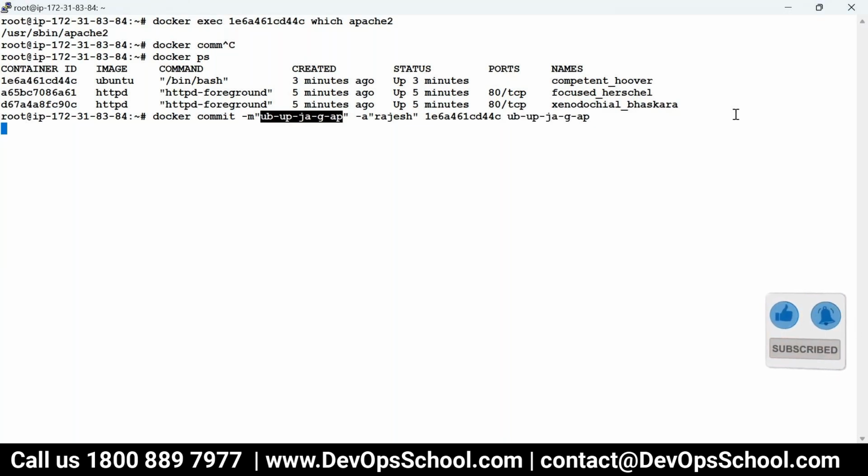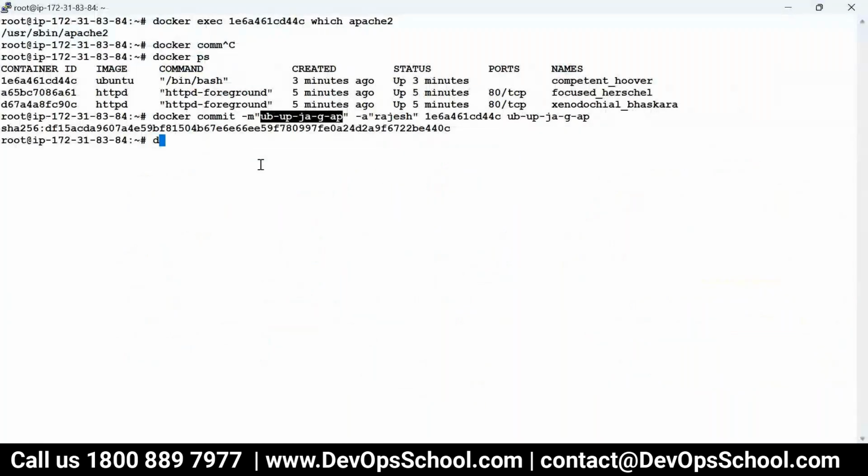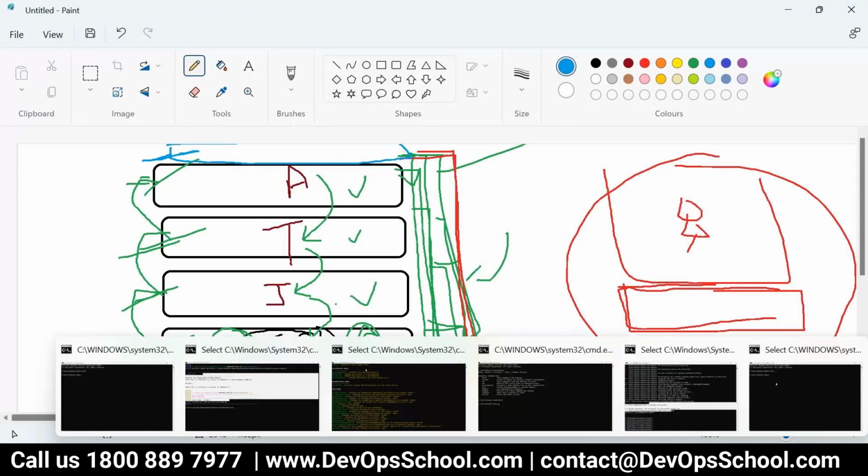When we commit it, one layer is created on top, with whatever changes you did, and the image is ready. Here you see this is the image. The size is different because this latest layer has Java, update, Git and Apache also. Got it? This is how you can create an image from an existing container.